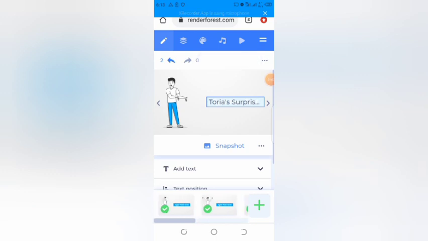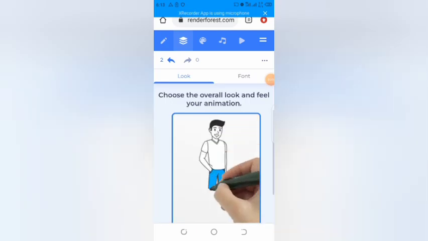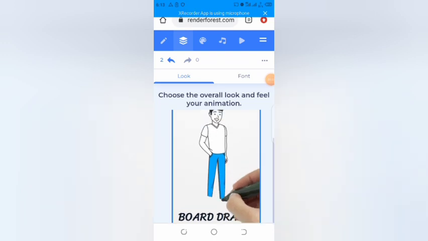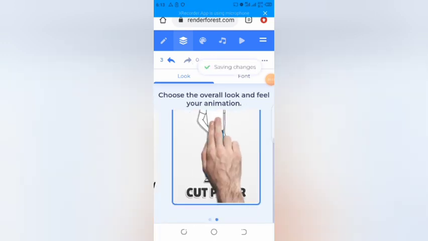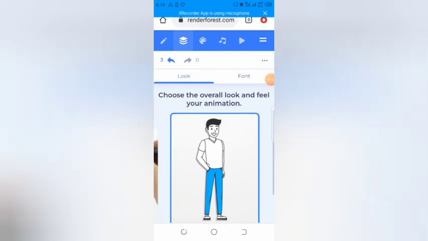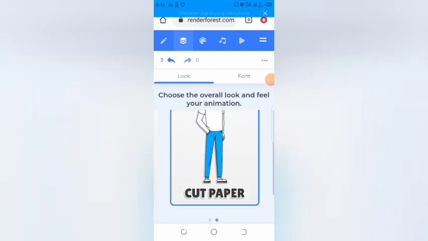The next thing is to go back scene by scene and start changing the feel. Like I said, these 3 things that join on each other, you tap on it, and then you can change the scene if you want a hand to be writing it, or you just want a hand to be bringing it in and taking it out. So let's just use this one. I think I prefer this. You can also change the font, but we are not going to be going there now.